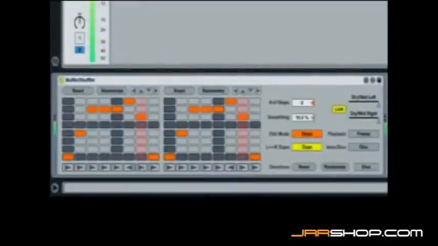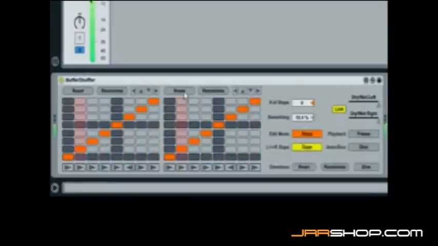In addition to manual editing of the shuffling grids, Buffer Shuffler provides edit buttons above the grids that allow you to adjust all steps at once. Reset returns the shuffling grid to its default state, allowing each step to play the chunk that was originally at that playback position. Randomize scrambles the playback positions for all of the chunks. The directional arrows rotate the playback steps in one of 4 directions.